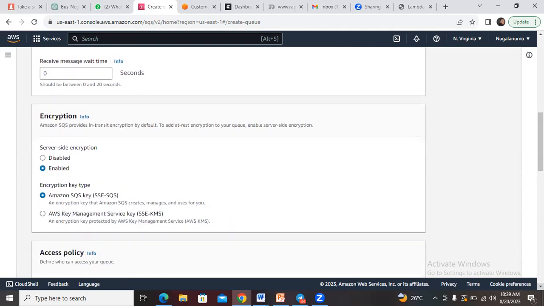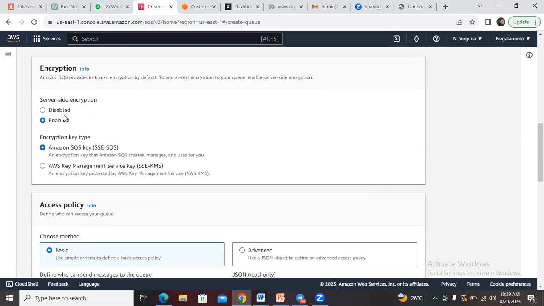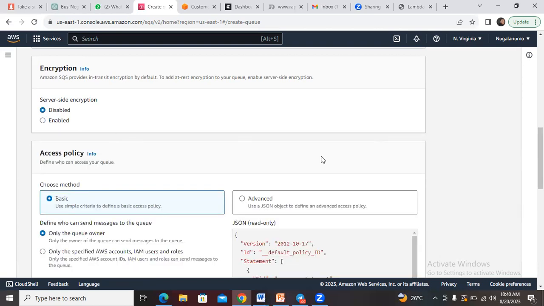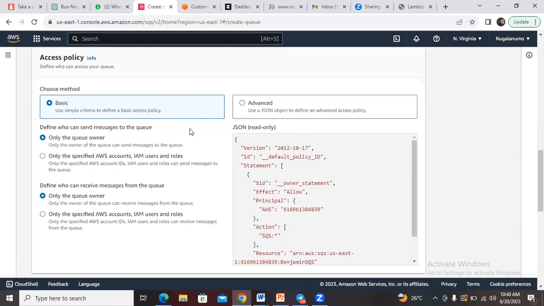So it's very easy to understand. Now we have encryption. If you want an encryption of the messages, you can enable it or you leave it. Let's say we disable it and we don't want that because this is a demo class. Then under the access policy, you may want to take basic.